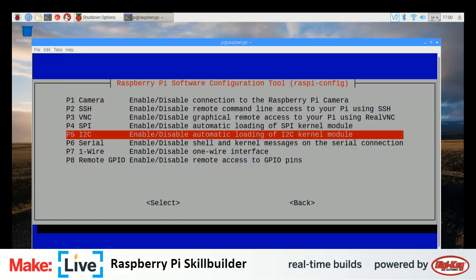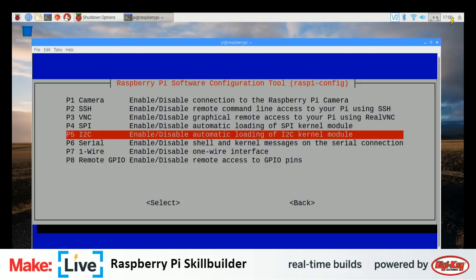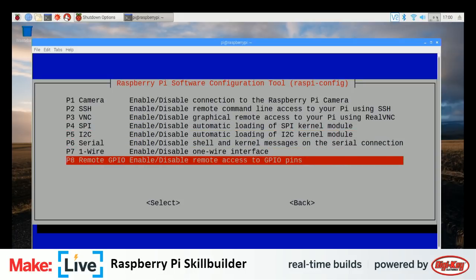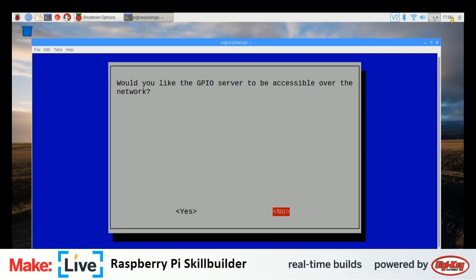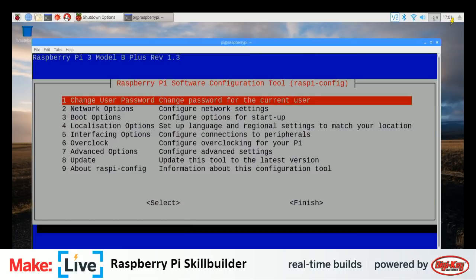There's SPI and I2C. These are two different interfaces that you can use. In fact, I believe all of these, SPI, I2C, serial, one-wire, remote GPIO, are all different things that you can use. They're basically different interfacing options you can enable through the GPIO pins. We won't be playing around with any of those today, so we'll leave those alone. No, I don't want to do that.